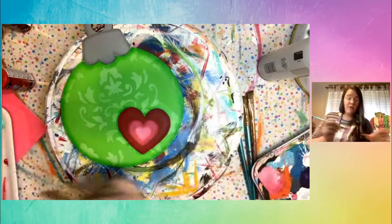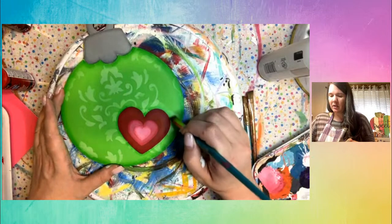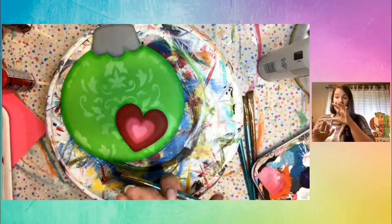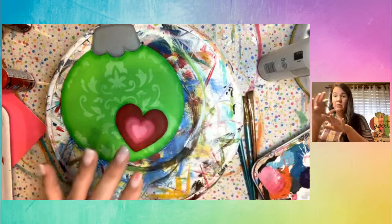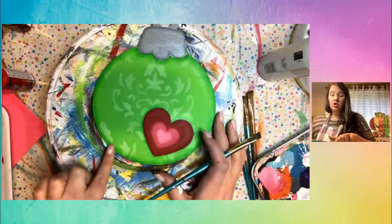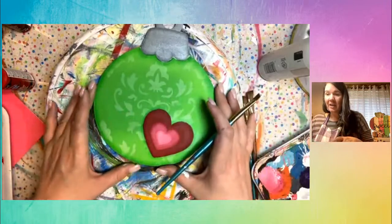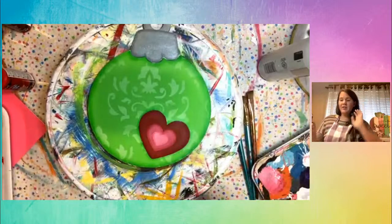Now, if you notice, we did a lot of stenciling on here today, right? We stenciled our heart, but we also stenciled a background. And I always sandwich my stenciling in between my base coat and my floating. So it goes base coat, stencil, floating. And that's because you want your floating, your shadow, your shade to be on the very tip top layer, the very last layer. And then it lifted the heart. I love that little tip.